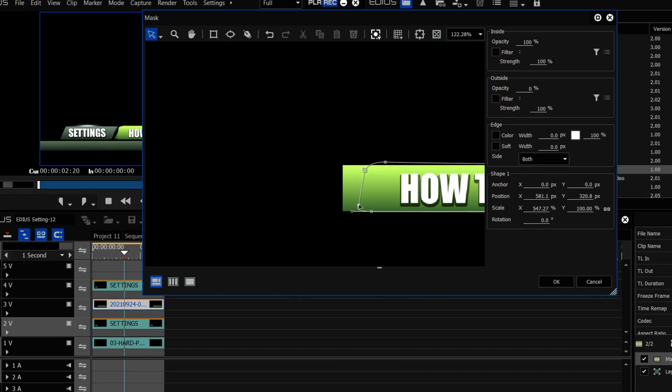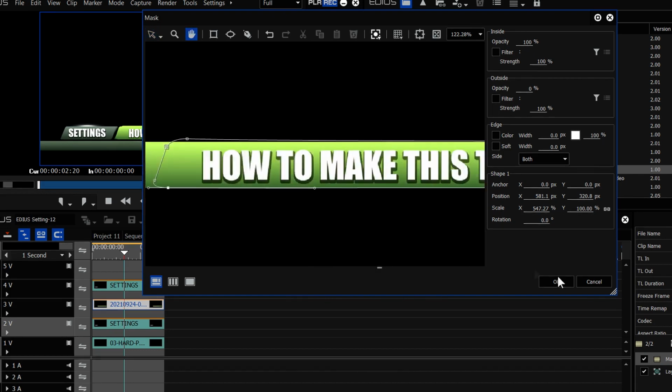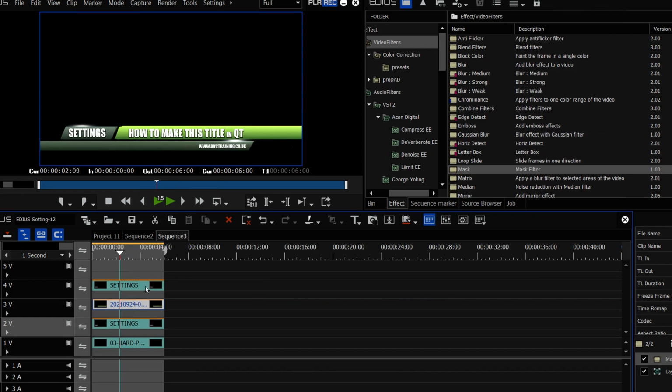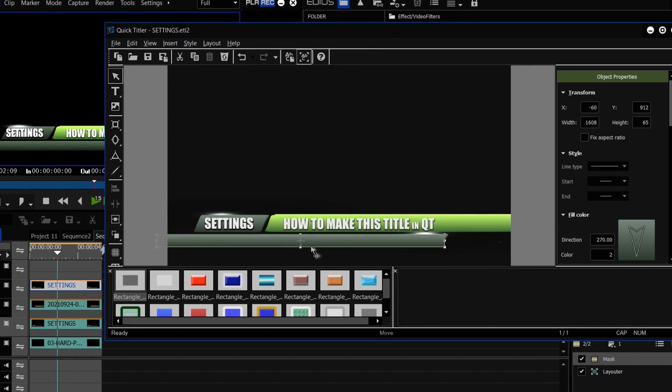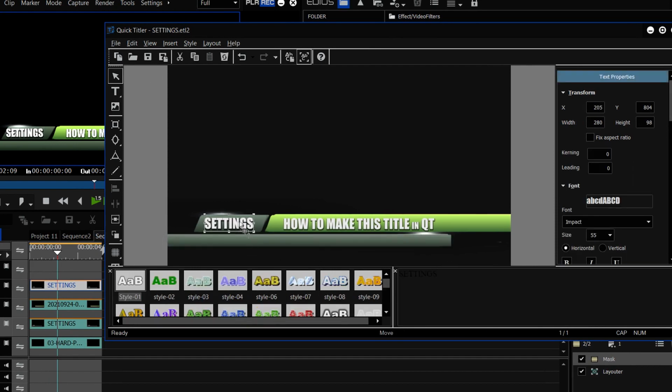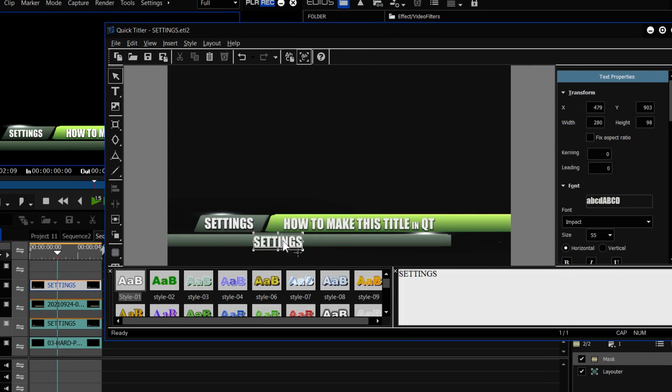So there we are, I now have got those 2 bits done. Let's go to the last one, which is the bottom one. Open it up. The bottom box down here is actually a little bit thinner, although it is the same colours. Take the settings words, and these words go down here.